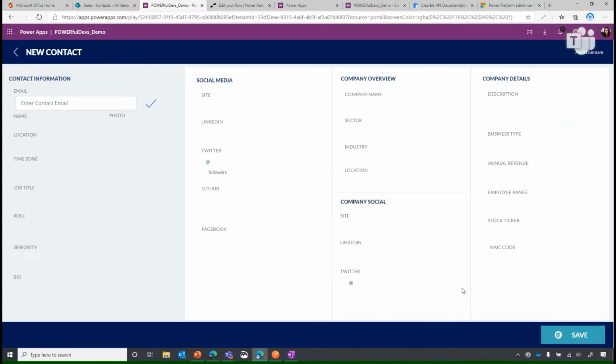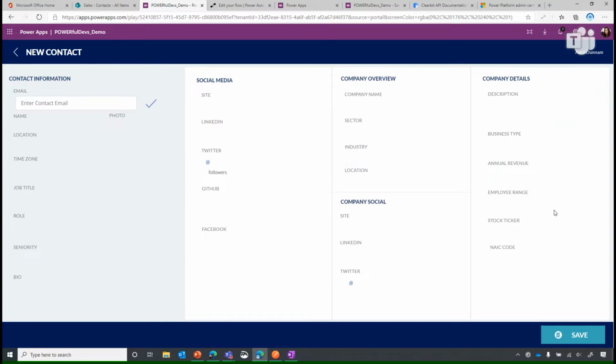And their employees and their salespeople really don't have a lot of time on their hands to be manually filling out this person's name, their time zone, their location, all of this, their company information, right? So they came to our developers wanting to know, how can we make this easier on our end users to possibly pre-populate all of this information for us? So that's the use case that we're trying to solve.